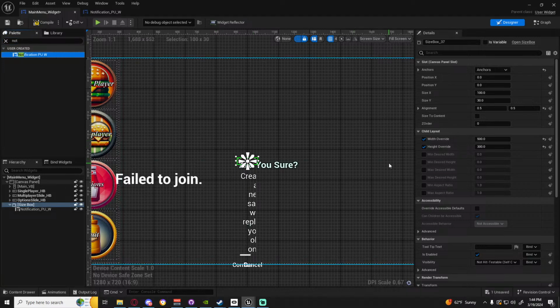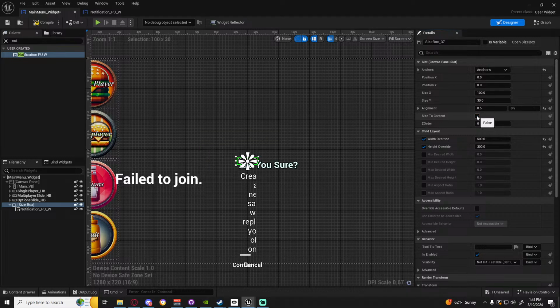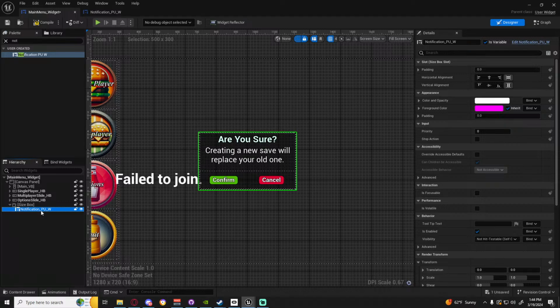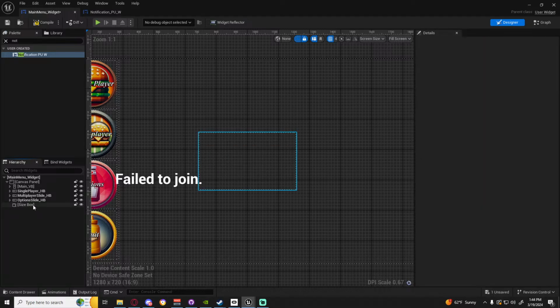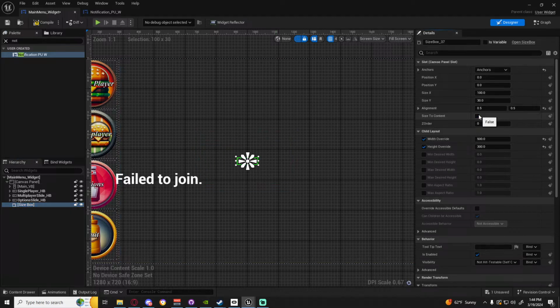It does not. I could just do size to content, I guess. And so if there is no content in the beginning, it'll sit like this. Oh, now you want to sit properly. No, I mean, okay, now there's no content in you, but you're gonna sit properly. I'm gonna delete that really quick and turn size to content off. Compile.